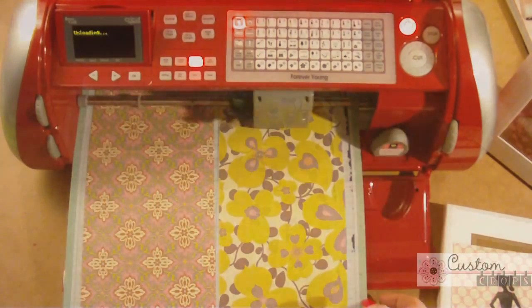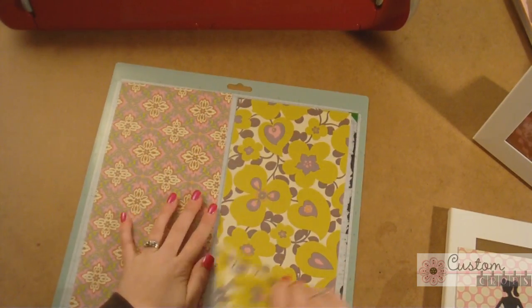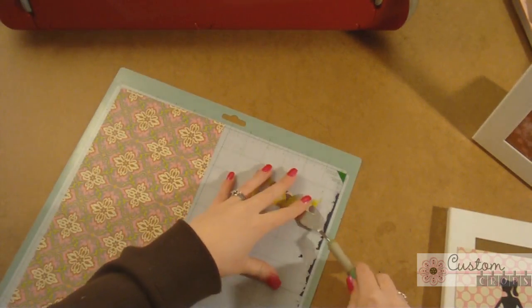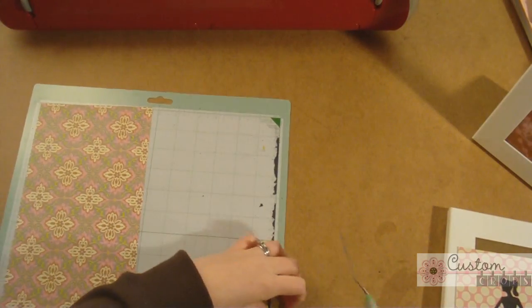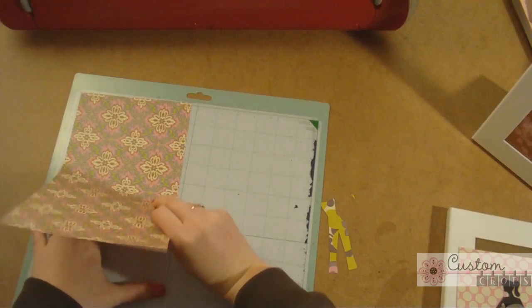All right, unload my mat. And remove my paper. This is a brand new cutting mat, so I want to be careful. Ooh, I could even use this reverse side of this one if I wanted to. That's pretty funky. The idea was a funky outfit.